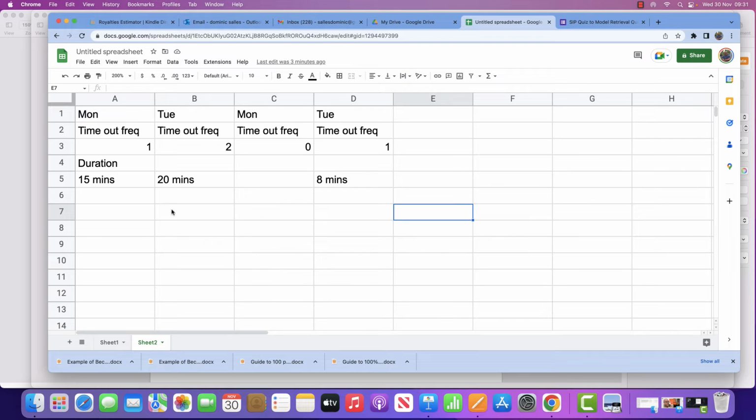Now, league tables are also really useful in terms of behaviour. So, imagine you've got this student who has to have timeouts frequently because he or she can't self-regulate. I'm going to call him Tom. So Tom can't self-regulate, and on Monday he was taken out of his lesson. And he spent 15 minutes outside. On Tuesday, he actually went out twice for a total of 20 minutes. But on Monday, he didn't go out at all on the next week. And then on the Tuesday, he went out, but he only went out for 8 minutes.